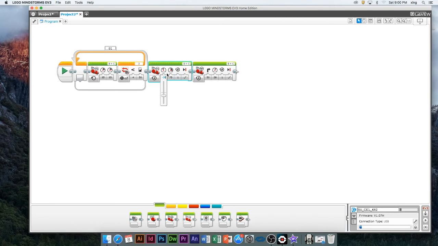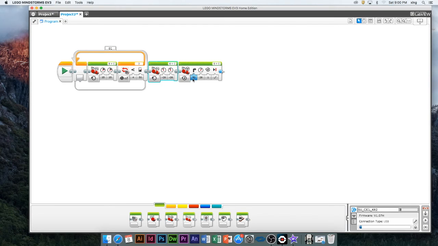And here we'll have the same because we want it to go straight. And same on for rotation, then it turns.